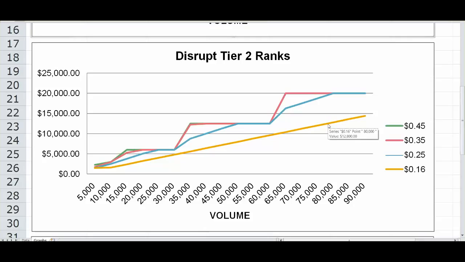But as the share prices go up, like 25, 35, 45, you start to see something really cool happen. At 25 cents a share, the line goes from being very straight to there being some areas where the line flattens out. What does that mean? It means that people are maxing out their earnings. They're earning the maximum end of that comp plan.